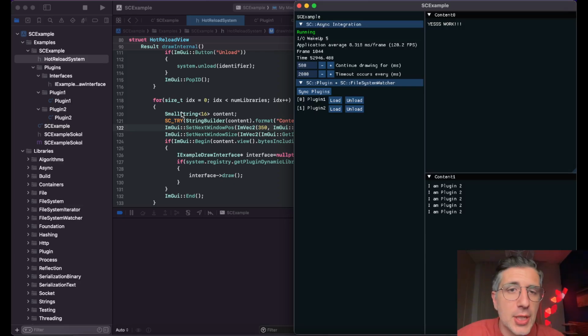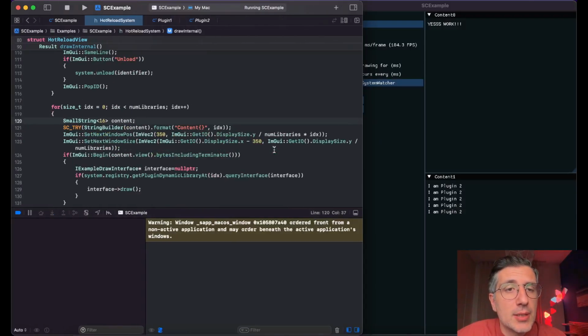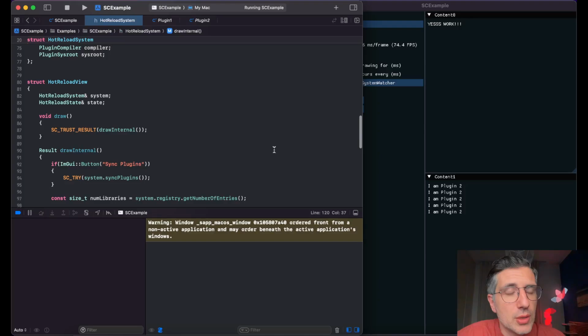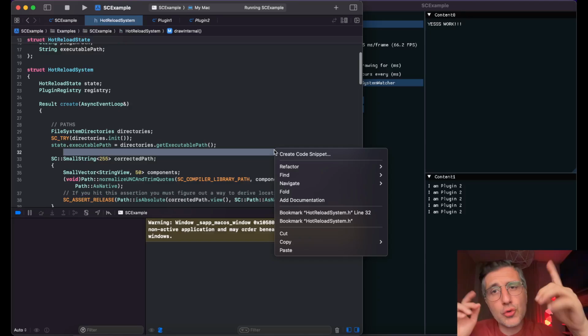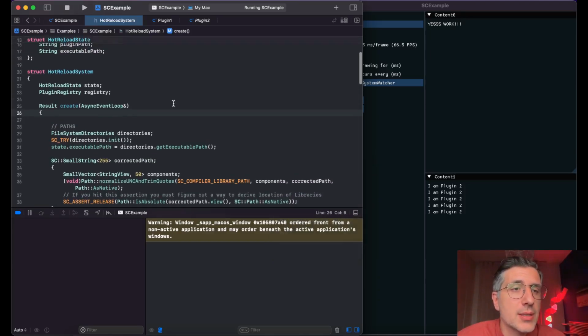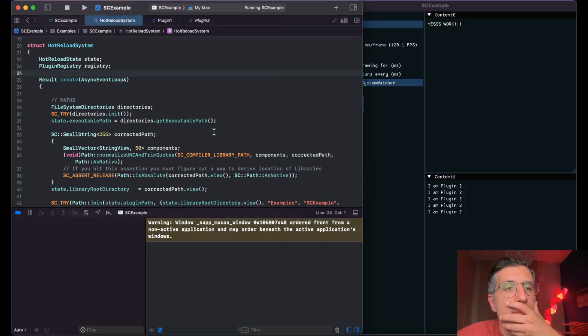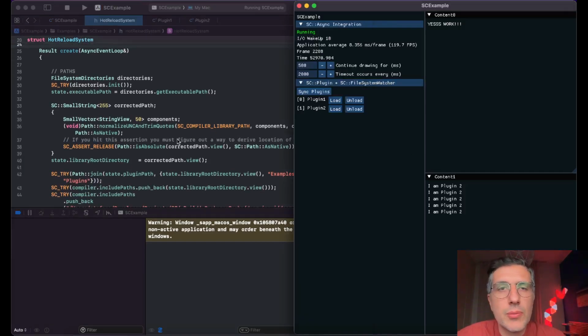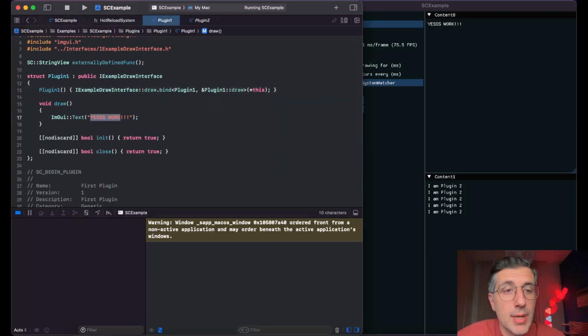Beautiful. Shall I try to implement also the hot reload? Why not? This video is long, but I suspect it will not be that bad if I try to implement also the hot reload. Let's try it. It will take at least another 10 minutes. I don't think it's hard because all the classes are already there. But first of all, let's see if this will reload manually.